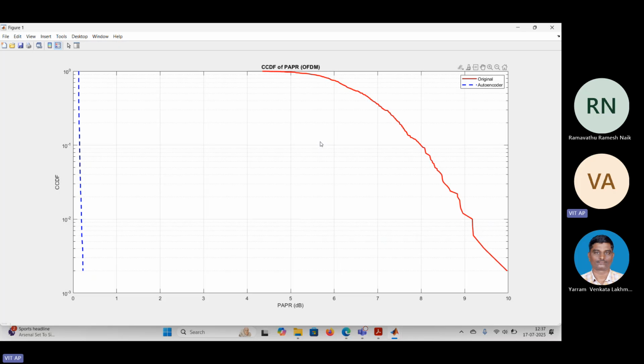That means we may lose some edge information, like high peak value and amplitude information. But with the help of an autoencoder, we can preserve and find each and every point. Because of that reason, compared to principal component analysis, the autoencoder gives good results.